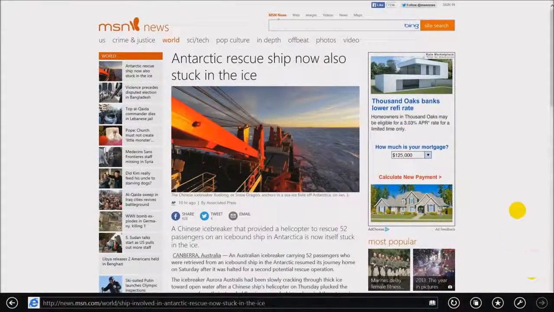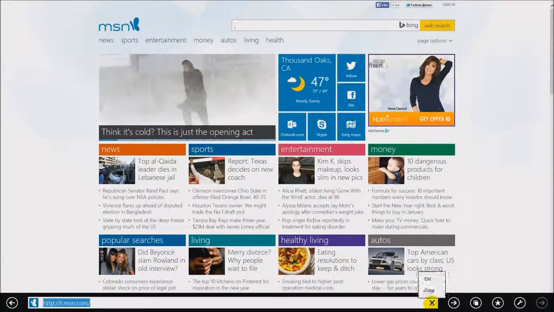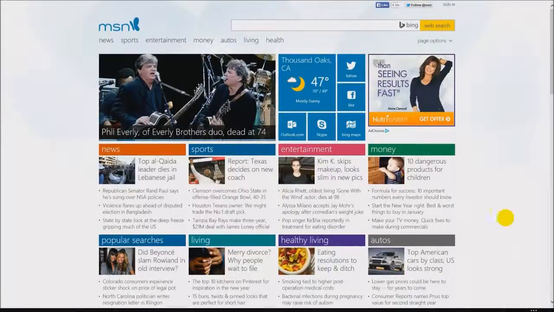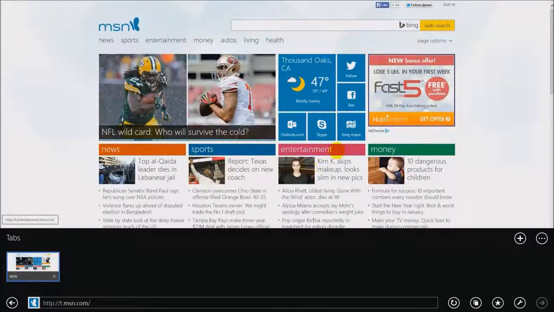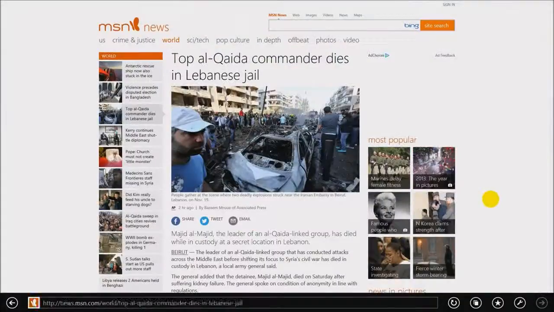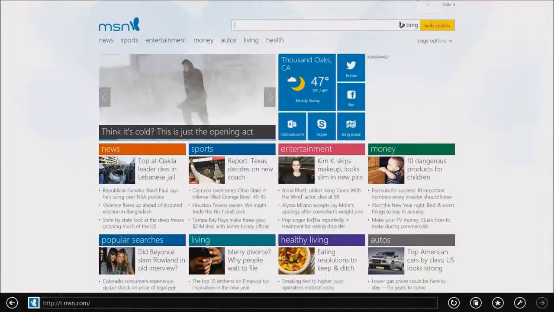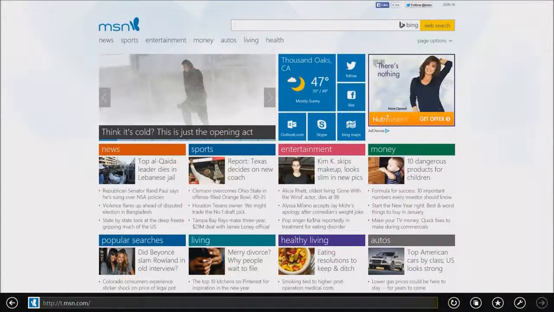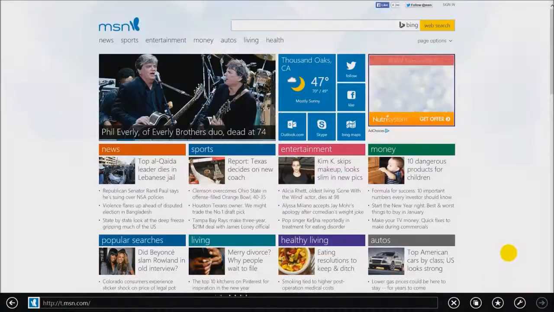Now, just to show you, we're going to go from this article back to MSN, and you'll see that the book at the bottom has disappeared, and you can't click on it to do it in reading mode because you're not inside of the article. Now, I've tested this on only two sites, MSN and CNN, and it works on both sites. So the browser does detect when you're inside of an article somehow. So you can look around and see if your favorite site supports it as well. But again, another great feature if you want to leisurely stroll through your article.